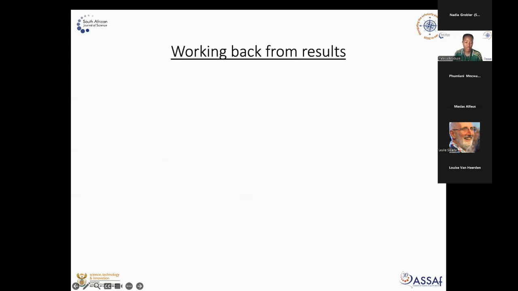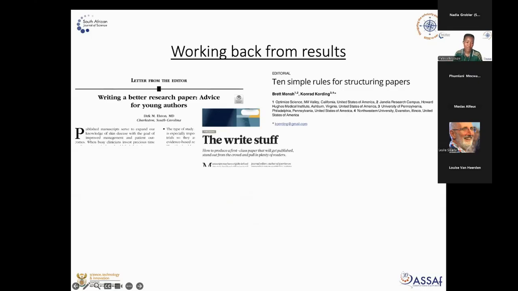So before we get into planning with your co-authors, the main thing is working back from the results. And this part, I have 2 slides where I actually consulted actual experts on how to write a paper. And these are the 3 papers that I'm going to be summarizing in the next 2 slides. This is because I needed something that is actual data, from people who have thought about writing, people who think about this a lot, and share that as a foundation on what the presentation is going to look like.